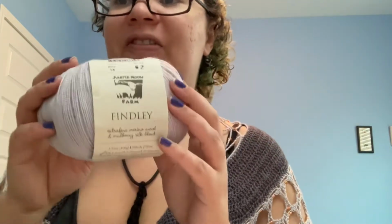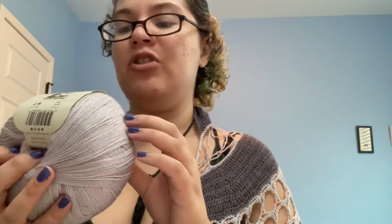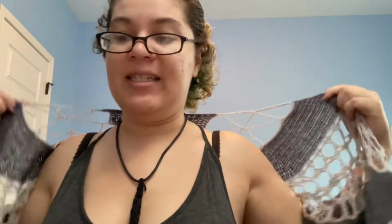And then the yarn. This has such good drape, and a huge part of that is because it's lace weight and very thin. But the other reason why the drape is so good is the yarn. Juniper Moon Finley was the yarn I used. This yarn is 50% wool, 50% silk, and so the silk just gives it this amazing flowy drape. Look at this, it's so great. And this is, I can't read, 789 yards for a ball.